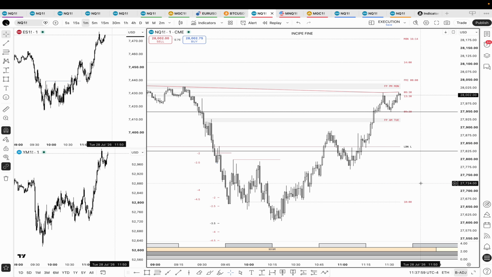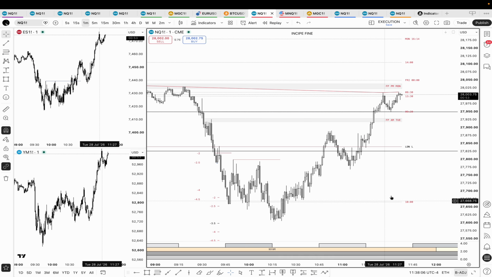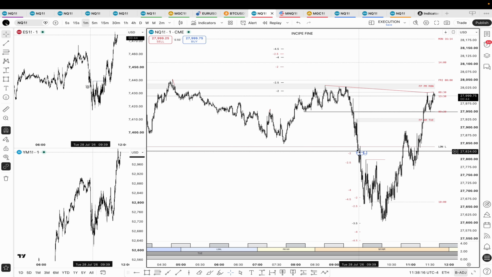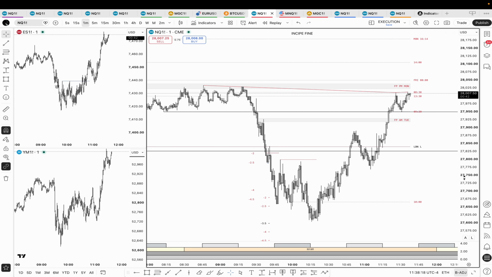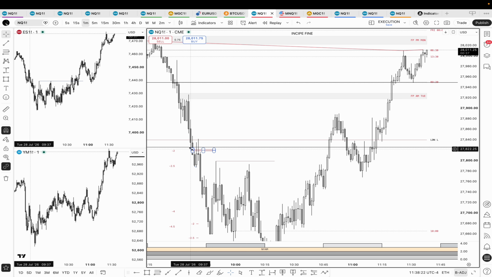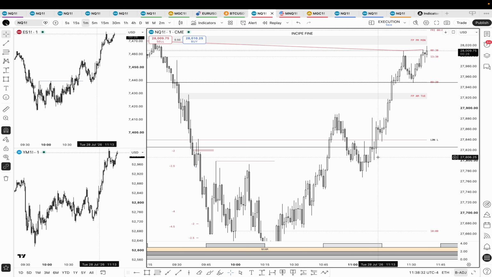But yeah, in relation to the indicator, simply just makes life easier. You can have the session highs and lows stay on the chart. This is just another way of gauging order flow. We can see how this London low was being utilized. Just because London low was engaged with during this segment of price action here doesn't mean we completely ignore it. If we keep it there and we observe it, we can see once it's displaced below, we end up utilizing it twice as a form of resistance. And then we end up utilizing it here as a form of support.